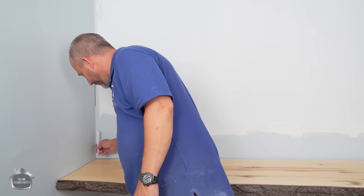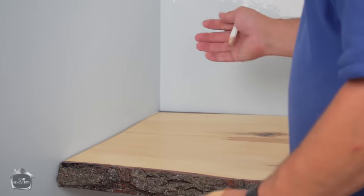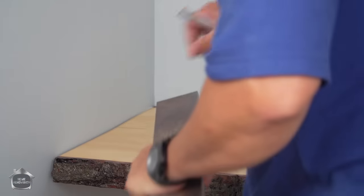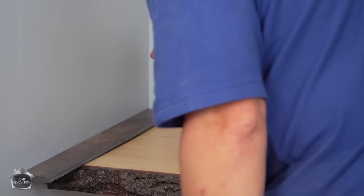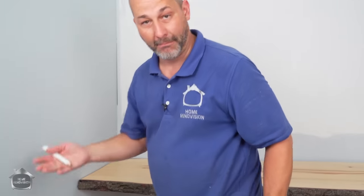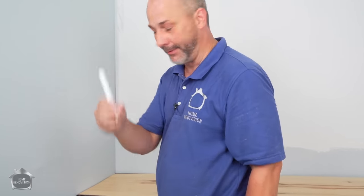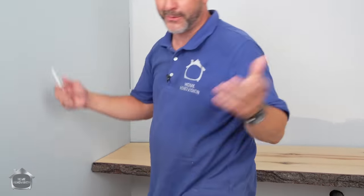If you need to go wider, you can even put your finger behind it and you can draw a straight line. Or you can take a piece of strapping and put it against the wall, or any other flat surface for that matter. Okay, and you can follow the contour of the wall like that. The more warpy the wall is, the smaller the thing you want to use to be building out. So if it's really warped, use a finger. If it's relatively straight, use whatever's handy.